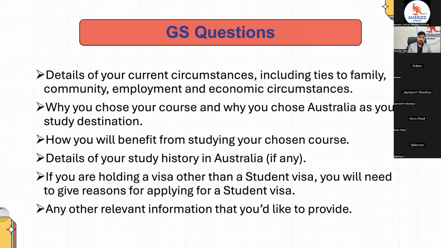But in some circumstances, let me give you an example as well. Let's say someone has provided the bank statement. Then you also need to show how you have received the funds in your home country in your bank statement. So you can provide evidence that you have got pay slips throughout the period of time. You can provide income tax documents as well, that you are currently employed, and how you have received the funds in your bank. If you sell a property or something, then you can provide the sale deed of that property. So it will create evidence that you have got enough funds in your bank as well.